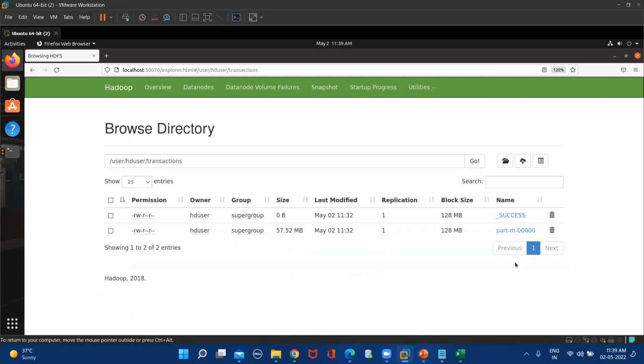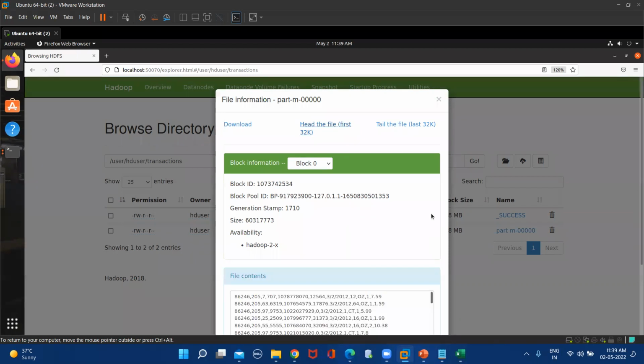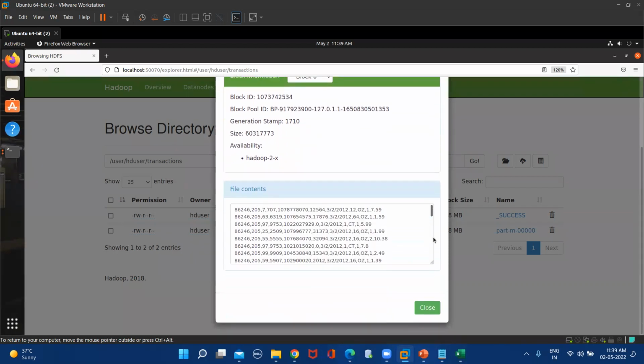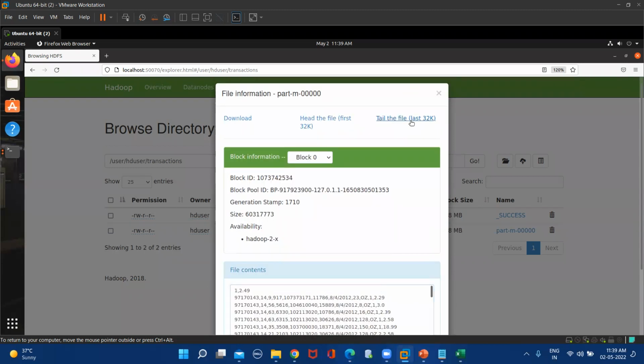Click on transactions. Now you have part-m-00000. Click on that. It will ask you whether to tail or head. Head the first, and it will give the first 32 KB of data. If you do the tail, it will show you the last data.